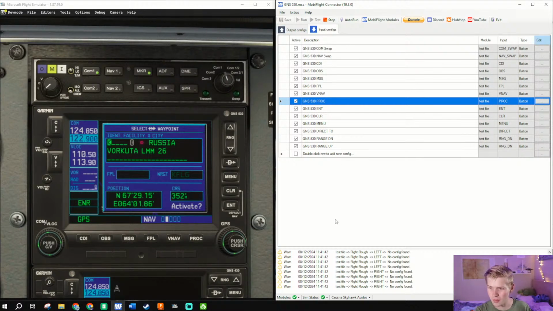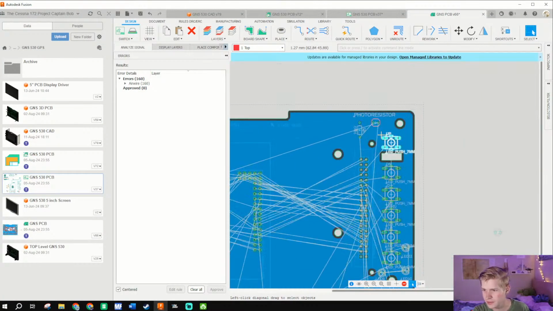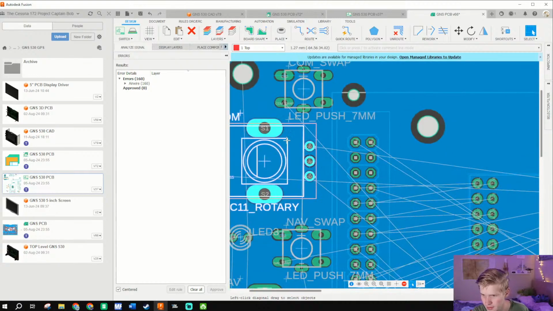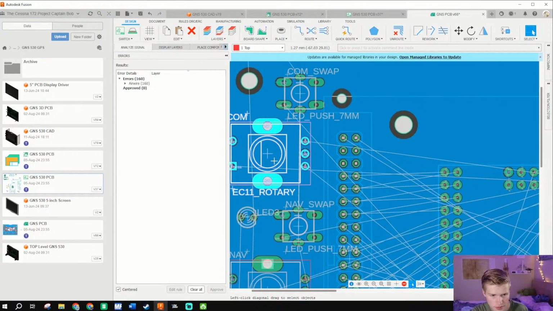So this top COM one doesn't work. It should work. My theory is that that's an error in the circuit board. But if it is an error in the configuration, then I will fix that. We took a look over here and couldn't really find anything.